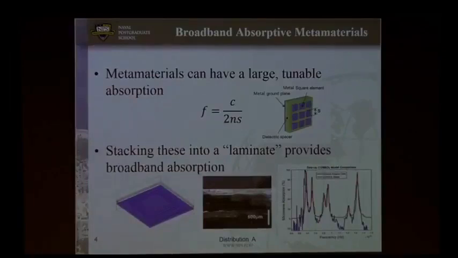Here's an SEM micrograph showing the edge of the unit cell. It's a little fuzzy, but you can see the metal plates in there, all separated and mounted in dielectric with a ground plane at the bottom. And this is some crude experimental data with a crude model, but all I want to point out here is that with our 6 layers, we can see 6 very predictable absorption peaks that we can tune.